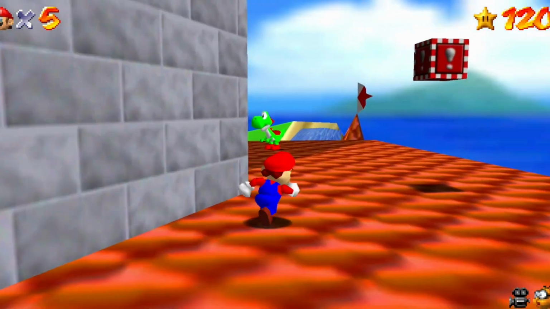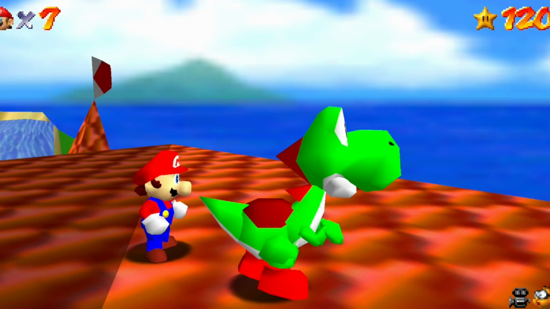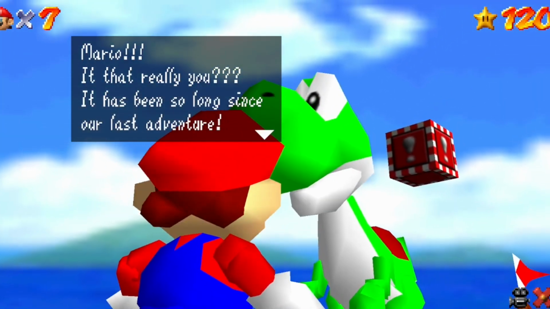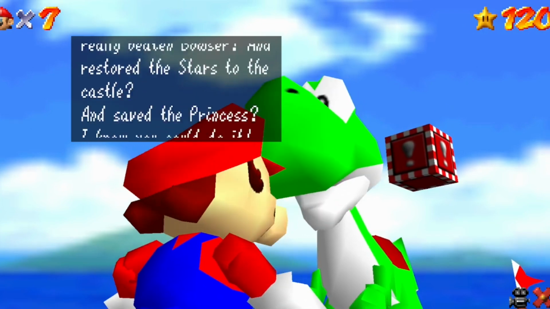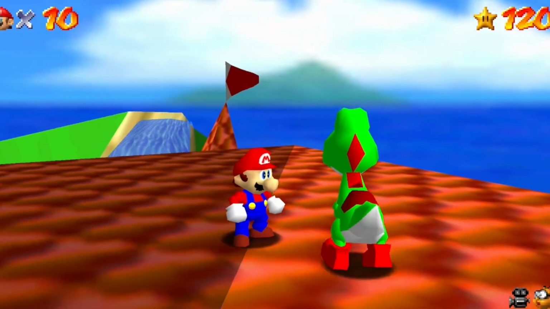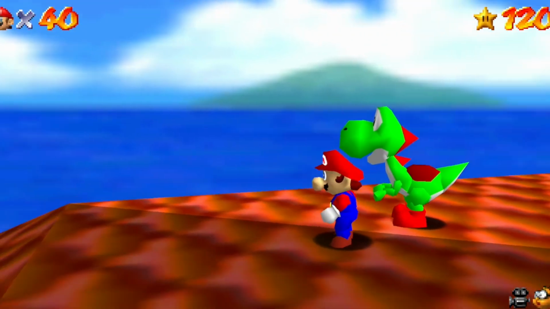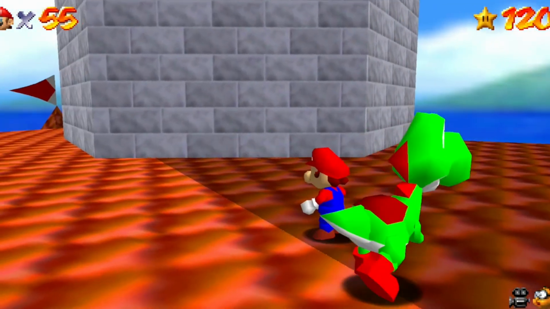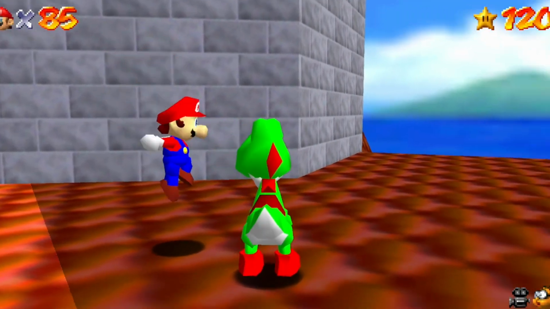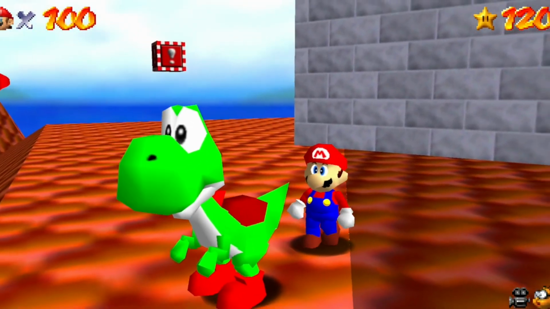And up here is our pal Yoshi. Mario, is that really you? It's been so long. And he will give you 100 extra lives. Very fun little thing to do.